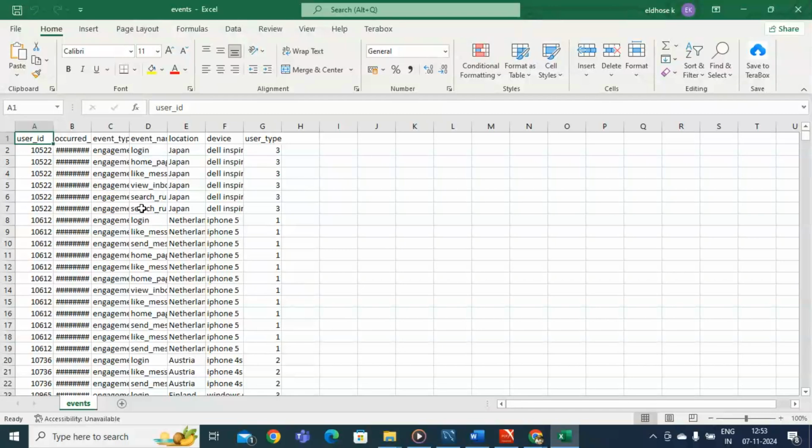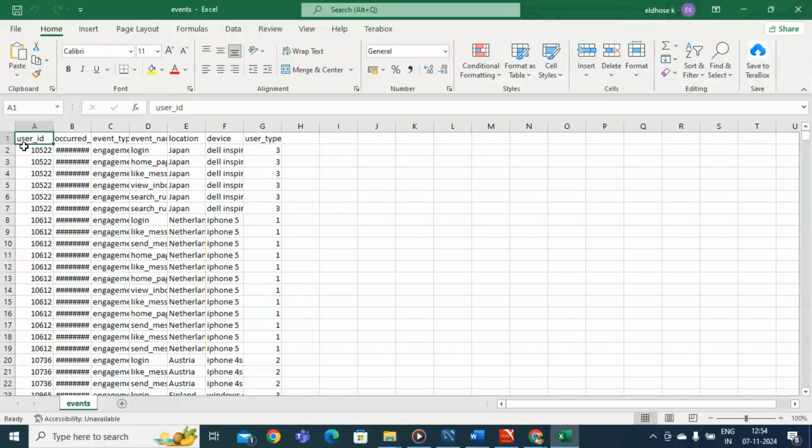The first thing you should do once the data is downloaded is to open the file in Excel. Once you have the data downloaded, you need to do some cleaning work. Select the entire data with Control plus A, then go to Find and Select.